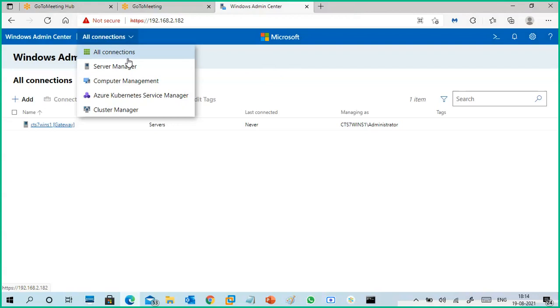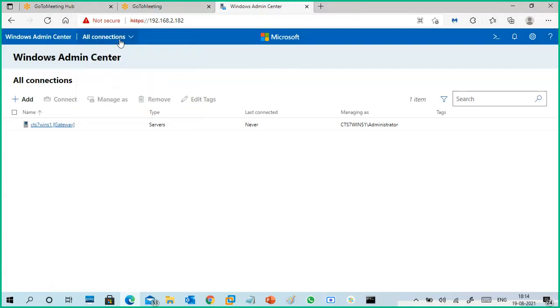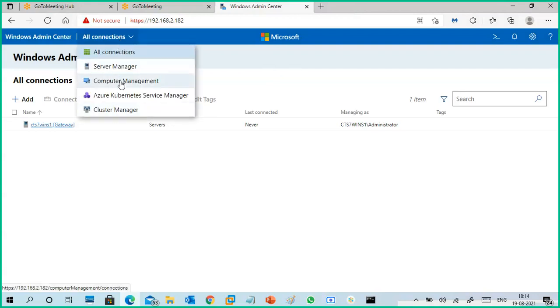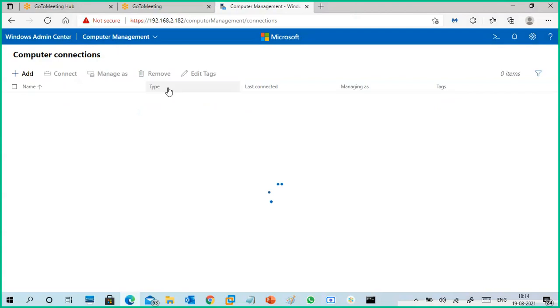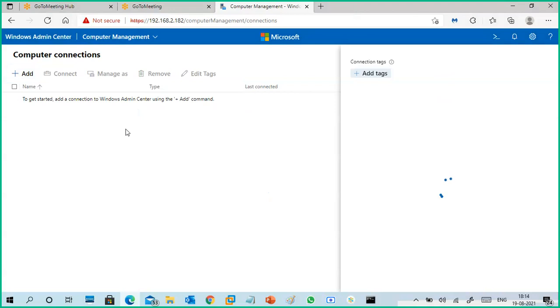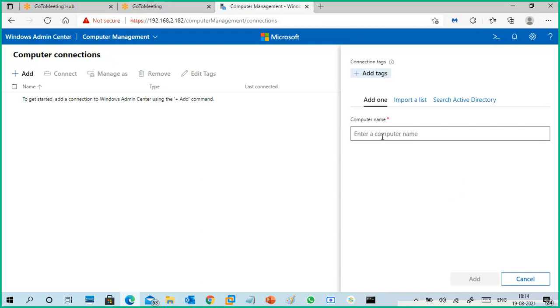Now you want to see all connections or a particular connection, sir. Computer management, we have only one server there.